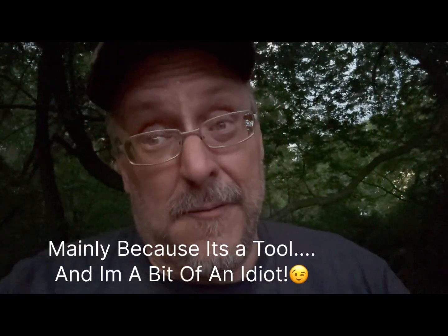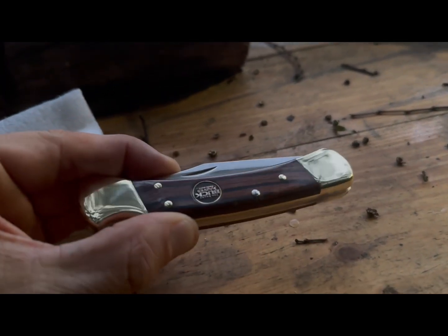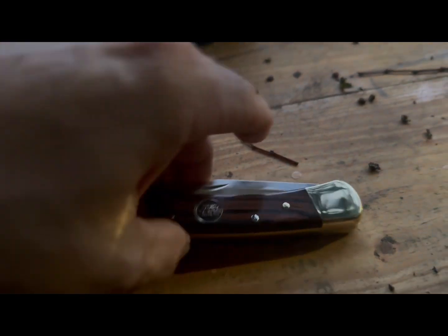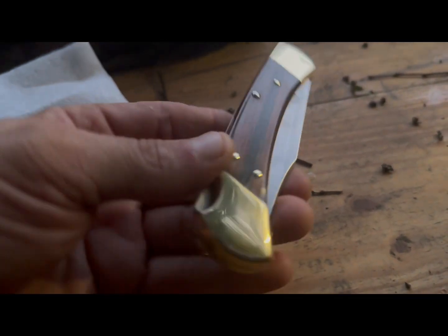Scratched up bolsters. The back spring was screwed up. The blade looked really rough. But I've had it for a long time, so I wanted to get it fixed, and I didn't want to let go of any more blood, because that stuff's kind of precious. Here she comes. Holy smoke. Man, I did not think that was possible.